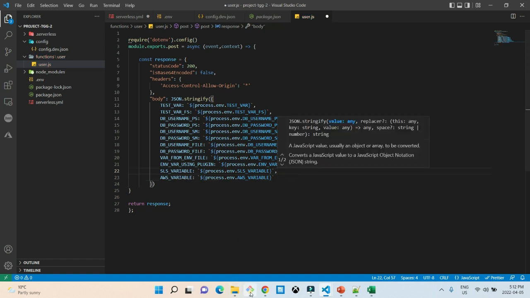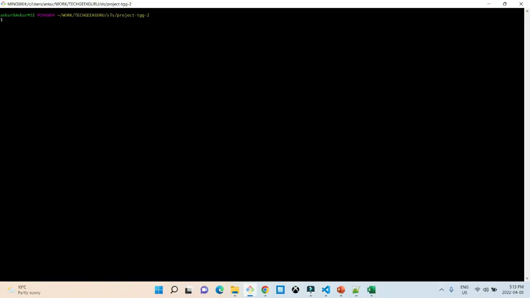Let's go to our console. Now from my CLI, I just want to invoke my function locally. So it's invoke local function. The function name is user, and then provide some data.